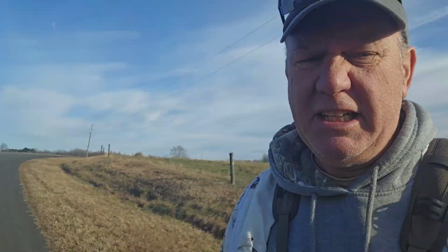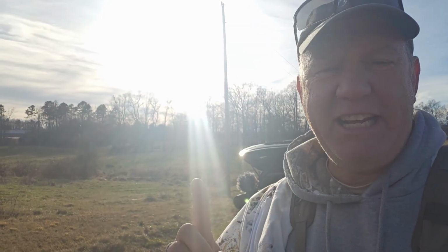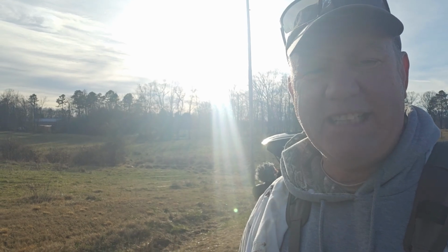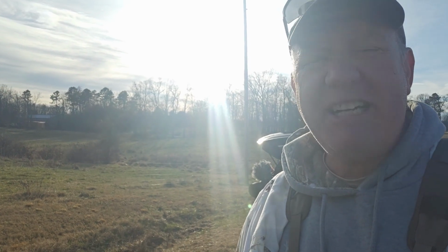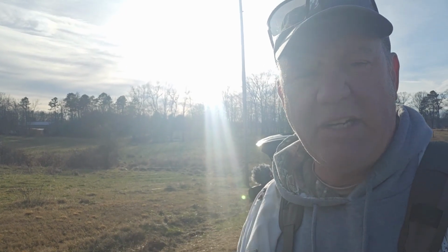Well, this is the field I was hoping that loggerhead shrike would come to. And actually, that barn right there, I had walked on the other side of the barn when I saw it. The bird flew down here, and for some reason, it got to right about there, and it flew across the road, over my head, and right into this bush right here. And obviously, I'm not going to get a photograph of that bird at this angle here. So what I'm going to do is wait some more, see if the bird will fly around again and give me an opportunity.